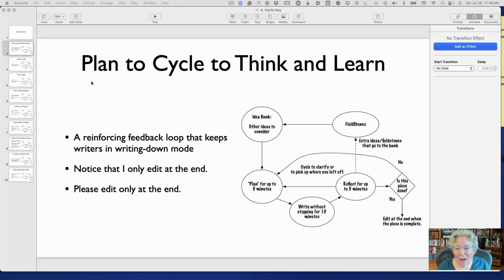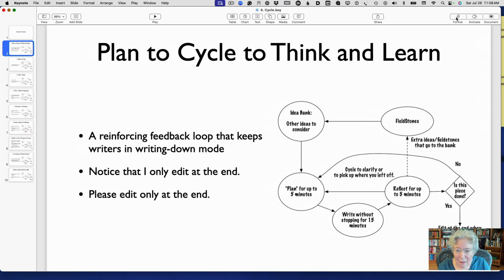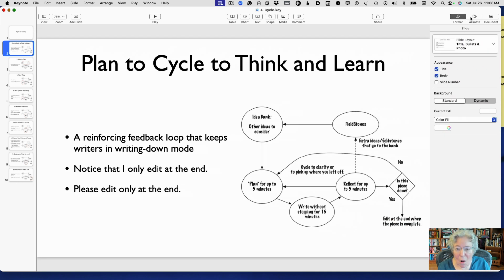This is my keynote presentation. So you can see I'm on a particular slide. Since this is a slide from my workshop, I do not have a slide number down here. I don't have the copyright. The copyright is all in the workshop itself, all that other good stuff. I'm also showing you that in Keynote, you can look at just the slide by stopping this formatting thing, or you can open all of the formatting.